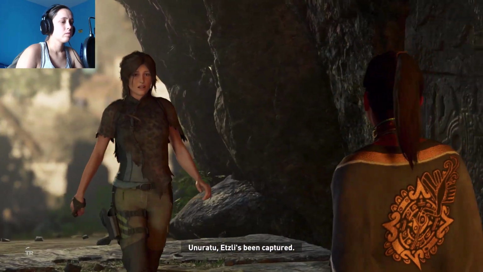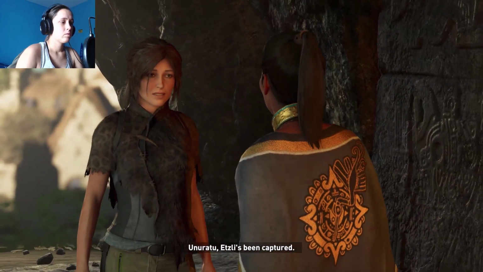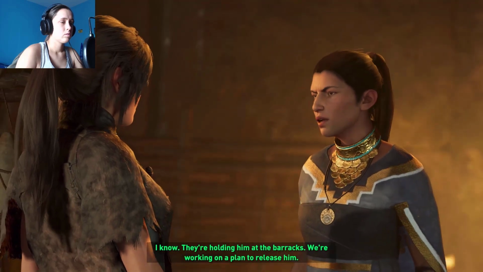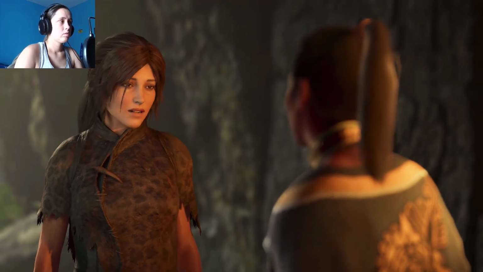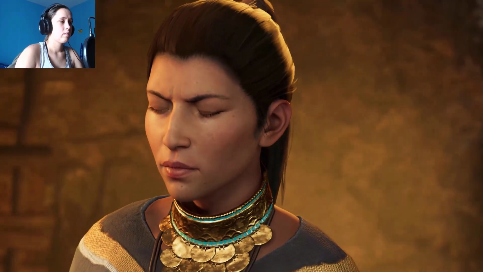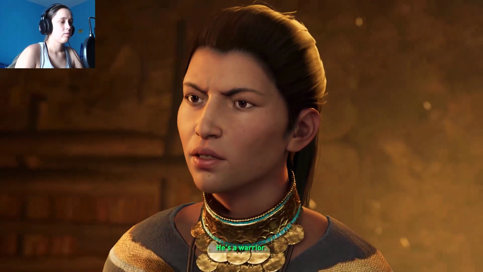Unaratu! Etsley's been captured. I know. They're holding him at the barracks. We're working on a plan to release him. I tried to get him, I'm sorry. He's a warrior.